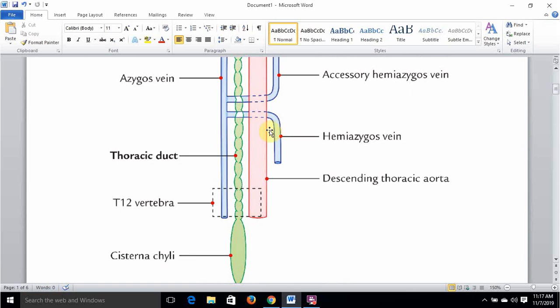Also, the right posterior intercostal arteries, which are branches of the descending thoracic aorta, because the descending thoracic aorta has these right posterior intercostal branches and left. Obviously, the left won't be a relation, but the right ones will be. Additionally, the terminal part of the hemiazygous is behind it, going behind it, and the terminal part is a posterior relation. Right? Pretty easy to understand. The posterior mediastinal relations aren't that difficult.